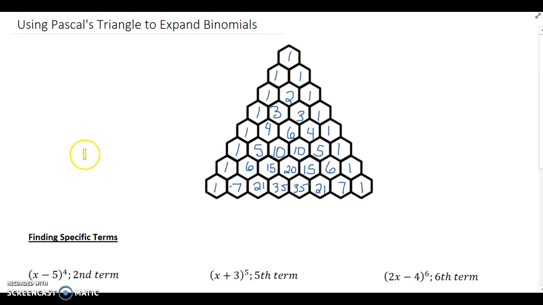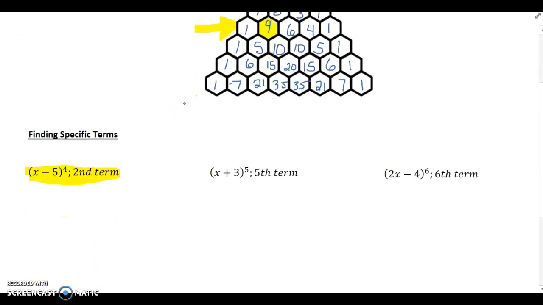So the first thing I need to do is figure out where I should be going. I'm going to get a highlighter. For this problem right here, I'll do yellow. The fourth term tells me the fourth row should be right here. And then I'm doing the second term, which is right here. And so that's the main number I'm going to be focusing on. Sometimes I'll draw two blanks. This is the one that I really want because I want the second term.